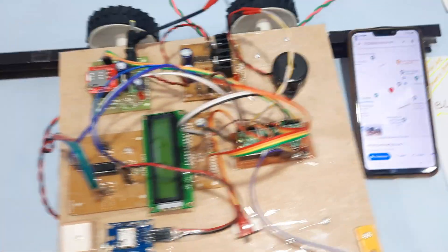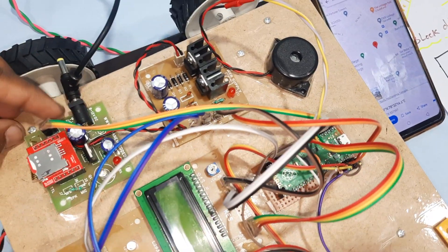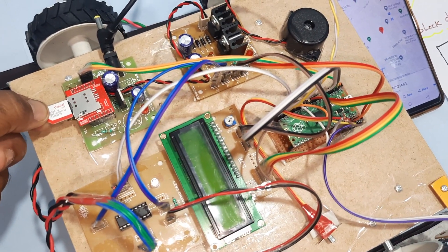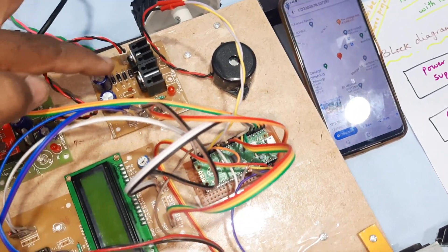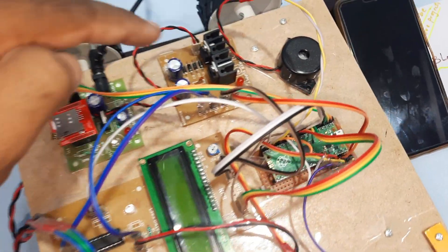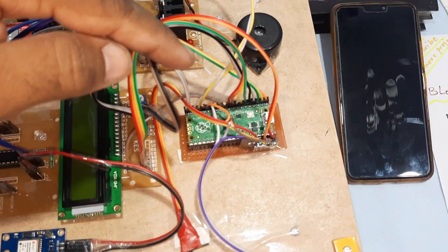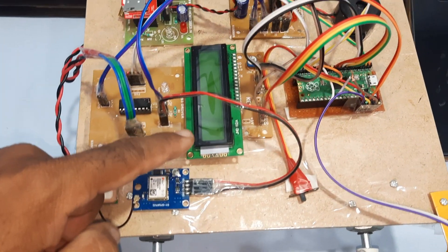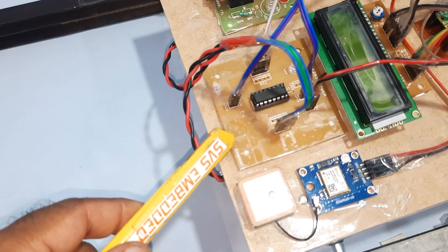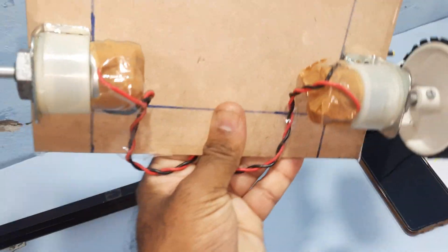It will show the location on Google Maps. We use a 12-volt adapter to control the robot. The circuit includes a bridge rectifier, filter capacitor, and 7805 regulator with an LED. The SIM800L module sends SMS alerts to predefined mobile numbers. A separate 9-volt regulator is used for the robot, and the 7805 regulator controls all devices. The Raspberry Pi Pico module drives a 16x2 character LCD to display the ongoing process. The L293D H-bridge driver controls two DC motors.